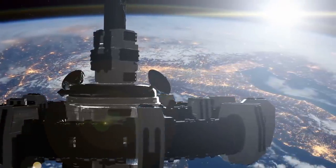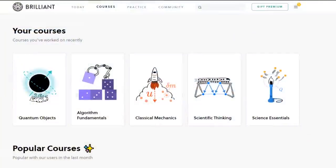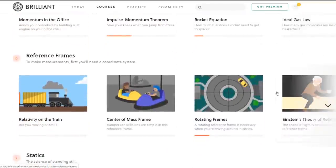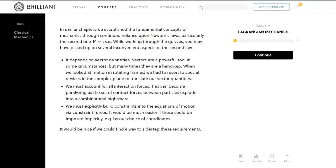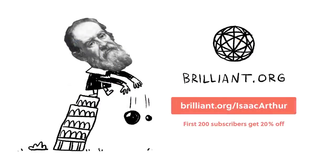We've talked about a lot of orbital mechanics today, everything from the rocket equation and Lagrange points to halo orbits and station keeping. If you'd like to learn more about these concepts, I'd recommend trying out Brilliant — an online learning site with fun and interactive courses in science, math, and computer science. They let you get hands-on learning and practice with concepts to help you truly master them. Brilliant's interactive content helps guide you to mastery by breaking complex concepts into bite-sized, understandable chunks. Go to Brilliant.org/IsaacArthur and try it out for free.